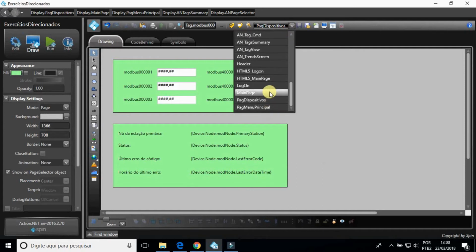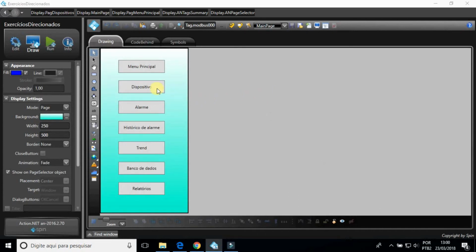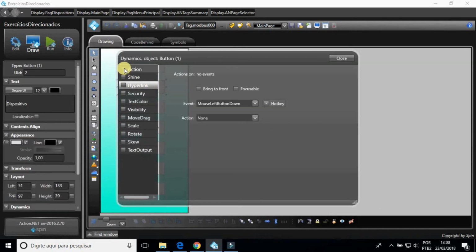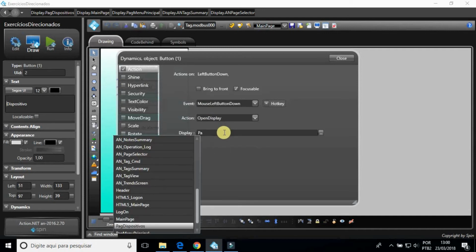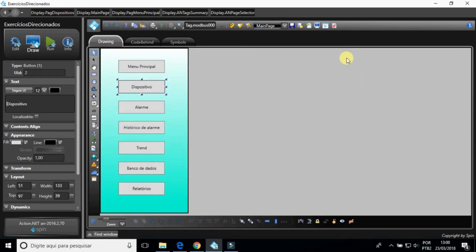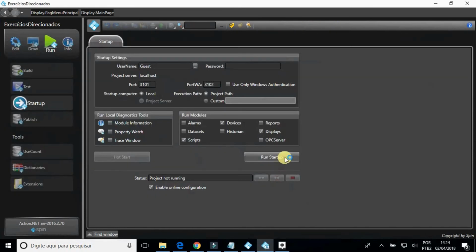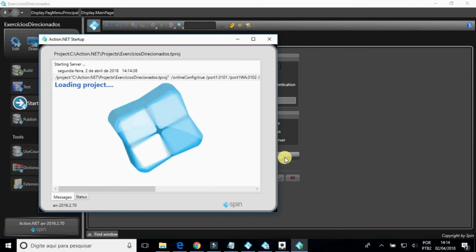Go back to the menu and, by double-clicking on the Dispositivo, or Device, button, configure an action to open the Page Dispositivos screen. Let's run the project to see how it works.